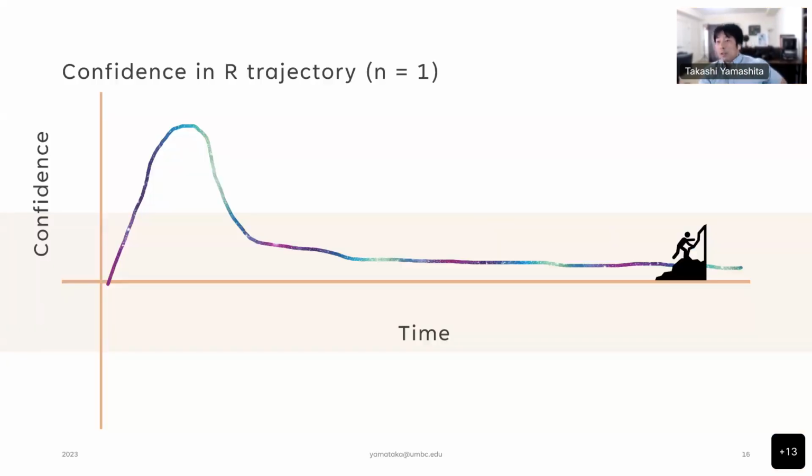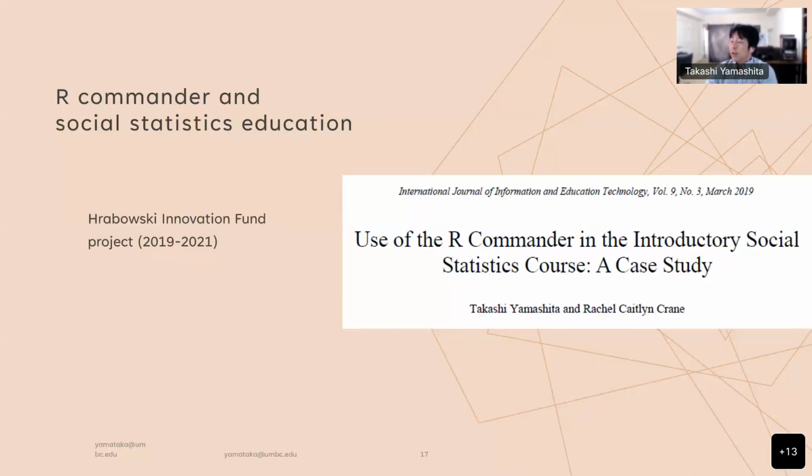Okay, so that's the quick introduction to R and R Commander. So now, if you have never done this, you should be able to at least launch R Commander and carry out a couple of simple analyses. So spending maybe the next few minutes, I would like to talk about a social statistics education project supported by UMBC's Rabarsky Innovation Fund. And this was based on my case study published in 2019.